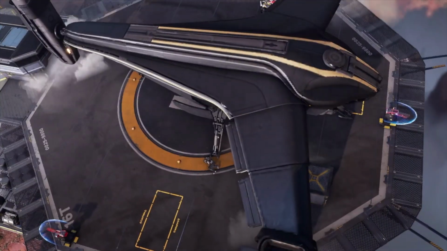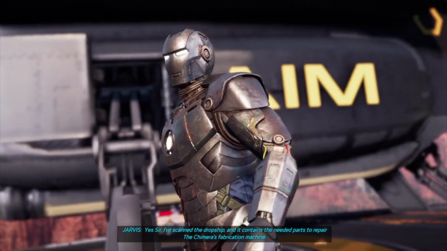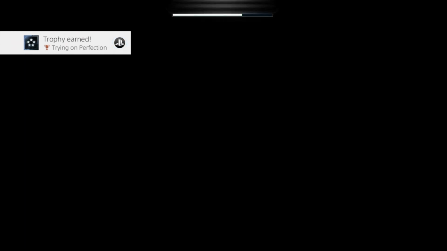Okay. Jarvis. Yes, sir. I've scanned the dropship and it contains the needed parts to repair the Chimera's Sweet fabrication machine. Good stuff. Excellent. Let's check in on the kids and head home. That was quick but dirty. What a mission. That was a fun one.